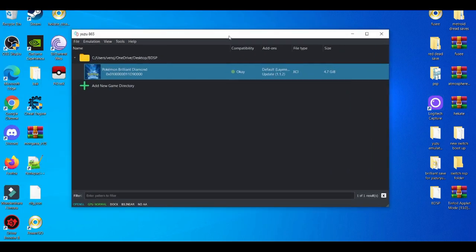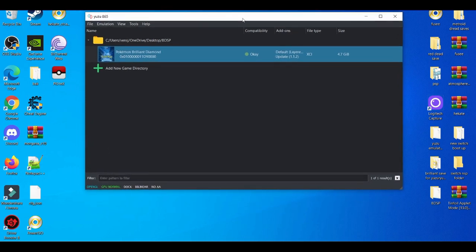And also, when you replace saves from Yuzu on your custom firmware Switch, you're going to need to load up the custom save. If you already transferred the save and you go straight into the game, it's not going to read the new save file. You have to go back to either Checkpoint or JKSV and load the new save you just transferred from either the Yuzu emulator or the Ryujinx emulator. That is pretty much it.